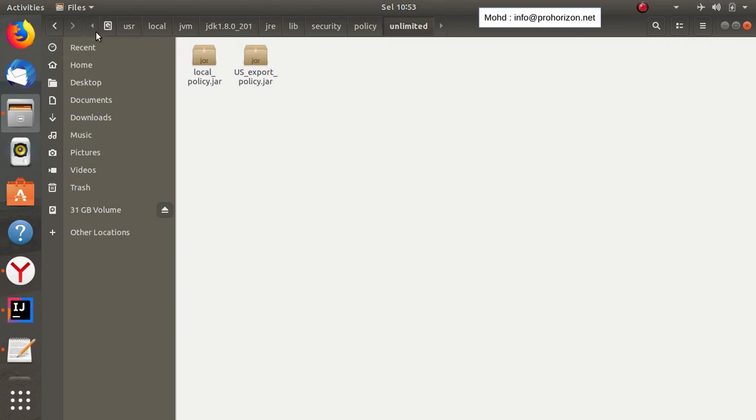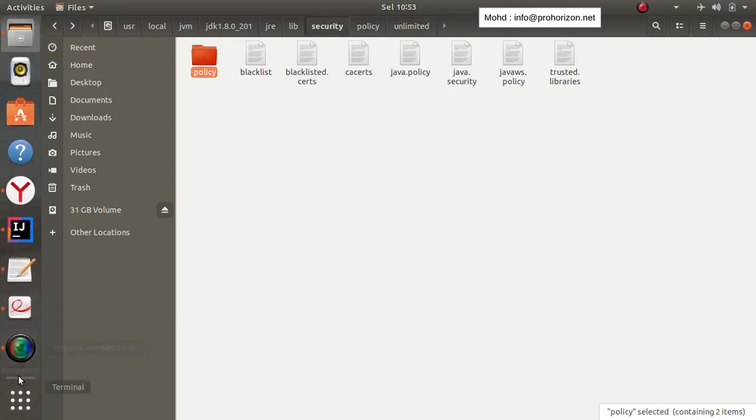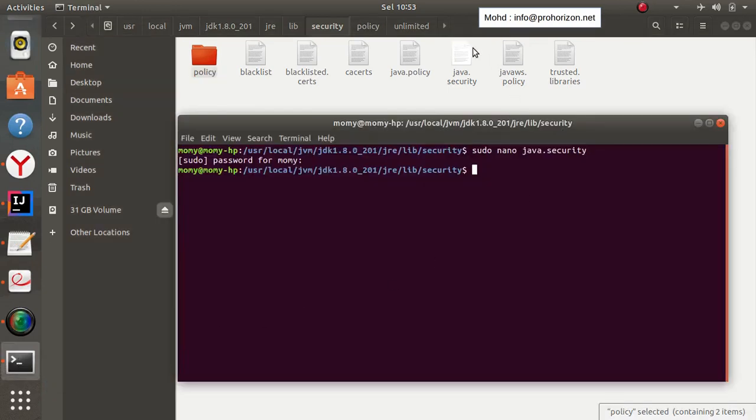Okay, so these two steps, these two jar files of the unlimited policy, alongside changing this file to make it unlimited, are the way to change the policy of your application to use unlimited encryption. This is the regular way, using the java.security file.